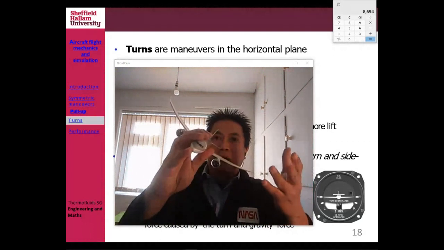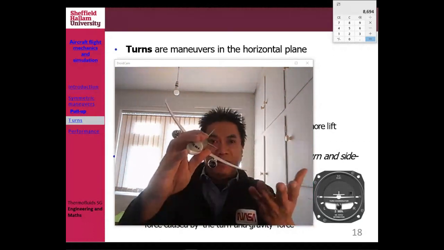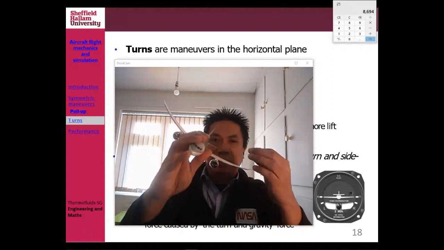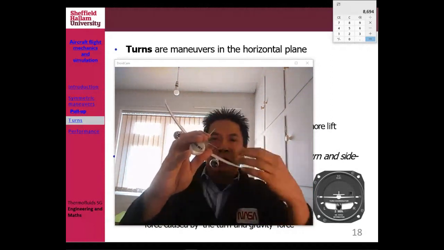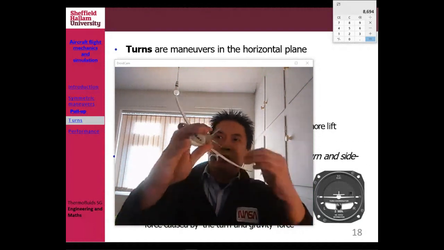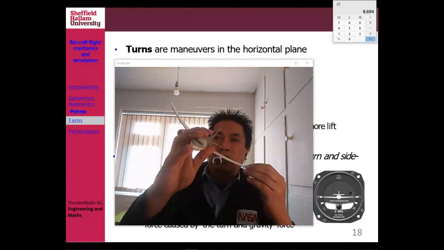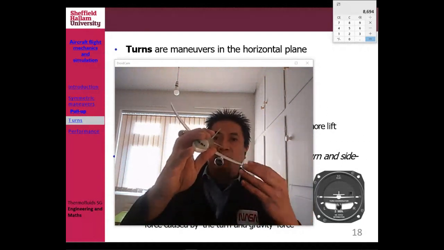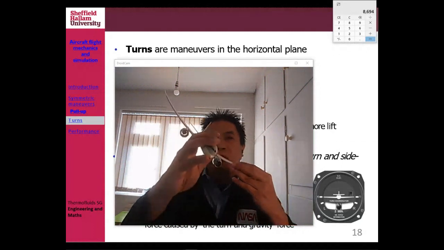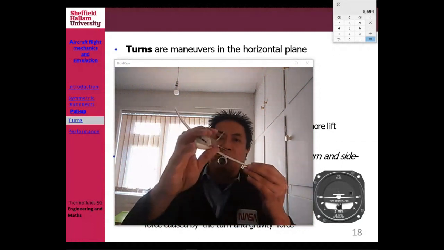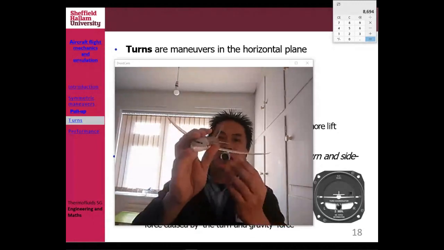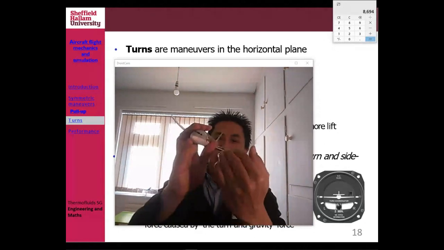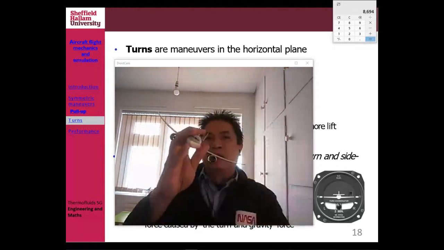So now we know that CD is a function of CL, right? In your drag polar equation, you know that CD equals CD naught plus K CL squared. Then if CL increases, your CD is also increased. Now, if you increase the CL on one side of the wing, by default you also increase the drag of that side of the wing. Then one side of the wing will experience more drag than the other side of the wing. That makes that one side slightly push backward compared to the other side of the wing.